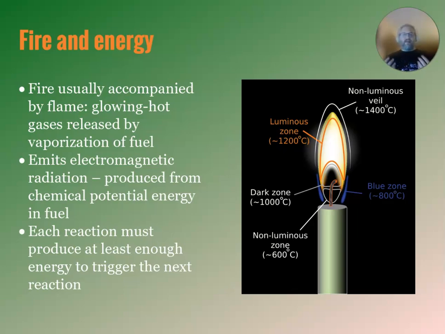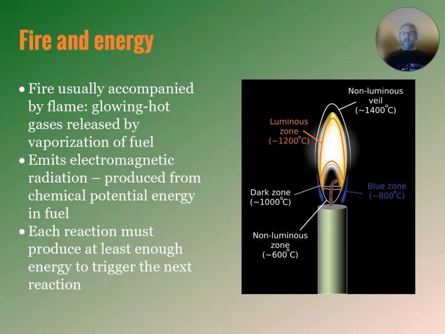And so this is, as I said, releasing this electromagnetic radiation. So we're essentially seeing, if we think all the way back to our discussion of energy, that the chemical potential energy in the fuel, so the chemical potential energy that's in the wood that's burning or the wax that's burning in the candle that you see in the picture there, that chemical potential energy is being converted into electromagnetic radiation energy that is then coming off of that fire and that we are feeling as heat and seeing as light.